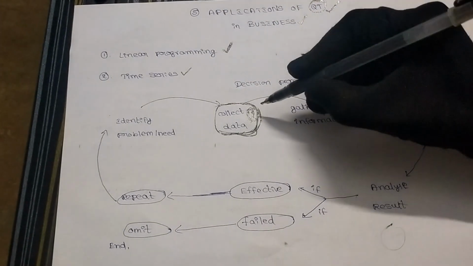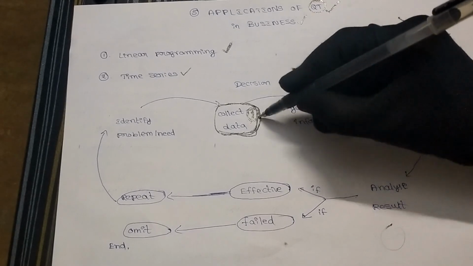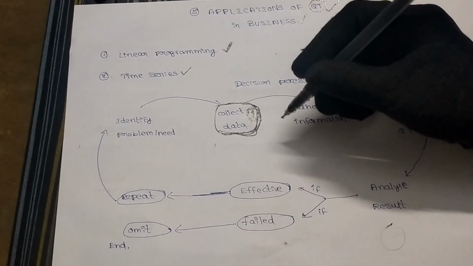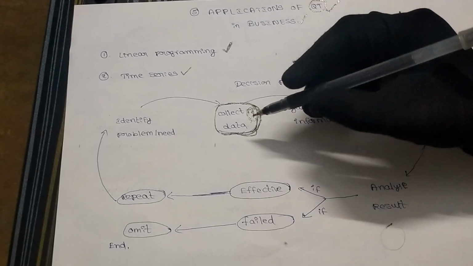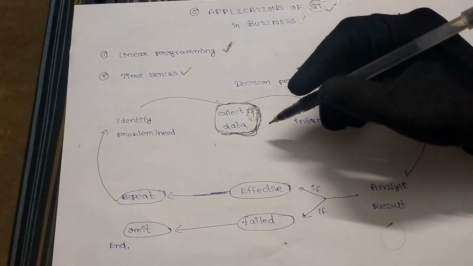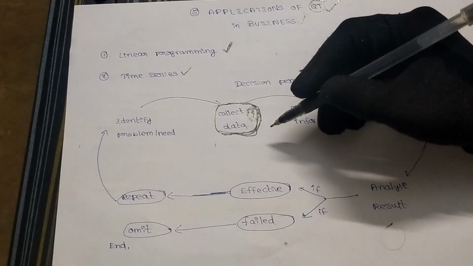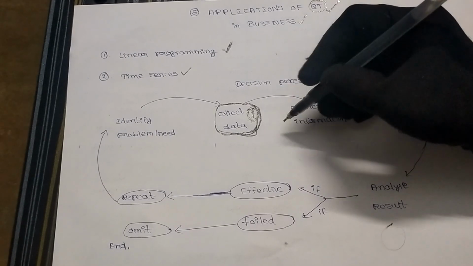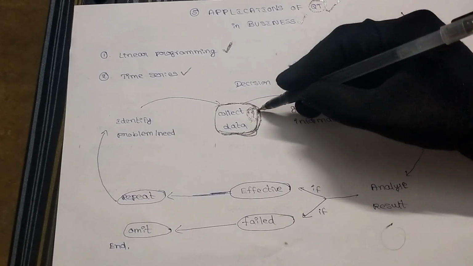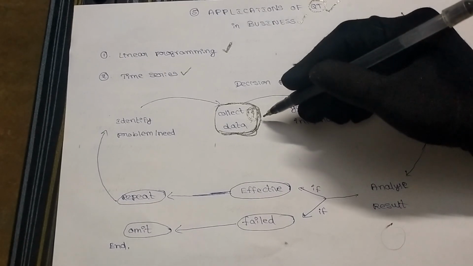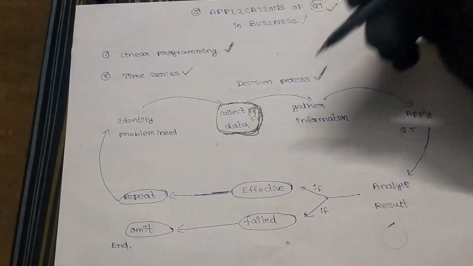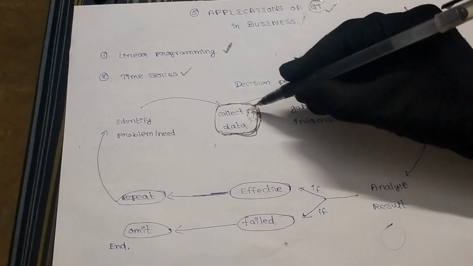So after that, the secondary type is secondary data. What is secondary data? The written documentation. That means here you are going to collect the data in the form of written documentation. Example, company books, company records, as well as the daily records and newspapers, Google, websites, social media, etc. So, however, the data will be collected.